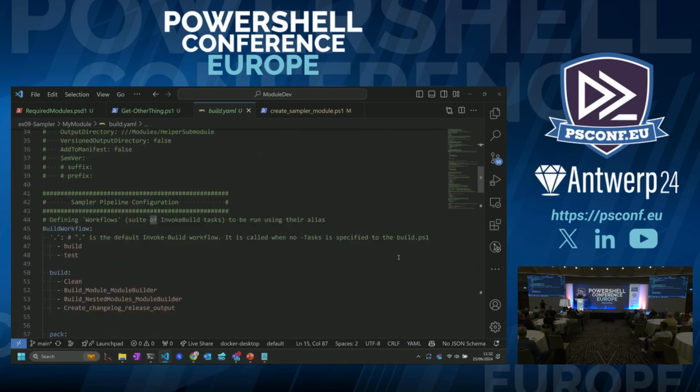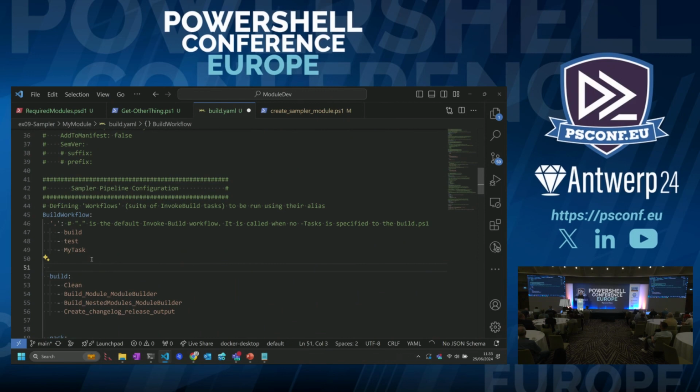And then you have the workflow. If you want to have some custom tasks, you said earlier, I want to be able to do my own thing. Let's say you want to have something specific just for your company, adding something at the end of the file or whatever it is, you can just add a new task to be run automatically when you run something. So in this case, I could say, well, my task. And then you can define your task as well. So I'm going to go here, and I'm just going to go my task. Oops, well, I'll change that. It's YAML, so you just have to configure the YAML.